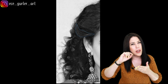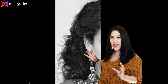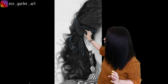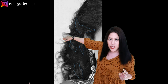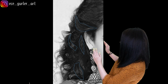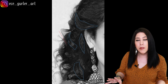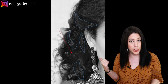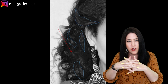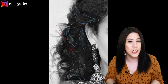But how do you look at the hair? We are not drawing hair by hair, but we are just looking at lumps of the hair. So let's look at these sections together. Here you see that the hair is going up and down direction. And then here you see the same thing, it's just right here. And I also see another form right here and then two other forms right here. Sometimes it's complicated though, just like this red arrow shows, because it looks very much on top of each other and there's no certain direction of the hair. Then just draw what you see.